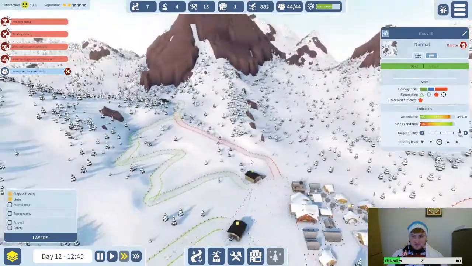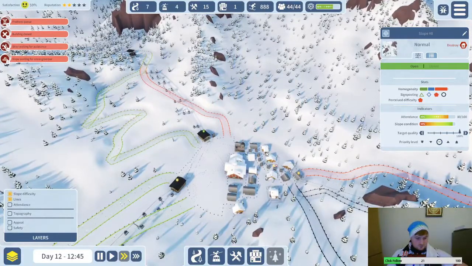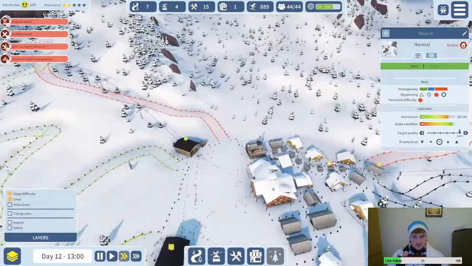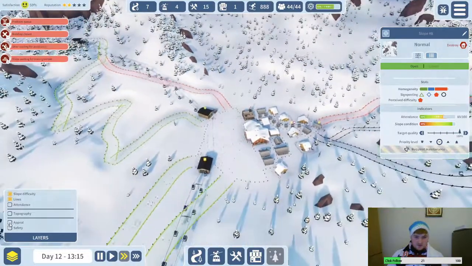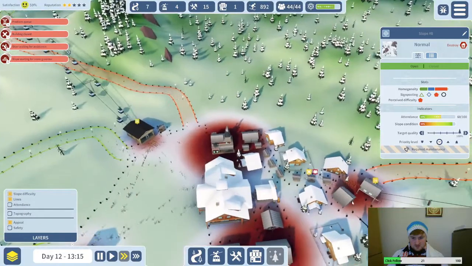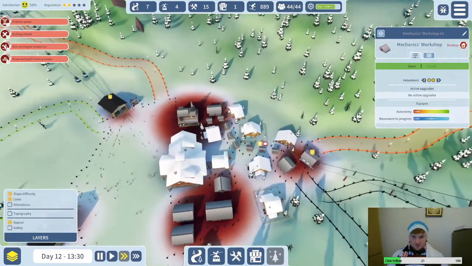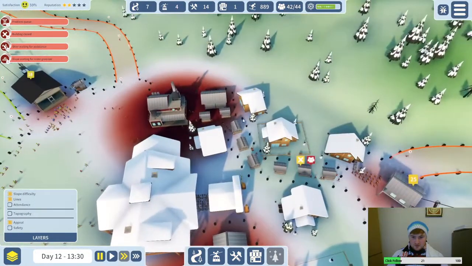Could get rid of this run, honestly. Probably want to do that. Yeah, because we want to build another lift up this way. Let's have a look at the appeal then. Yeah. Oh, the ski patrol ones don't make a difference. It's more this mechanics workshop and stuff. So, I think we pause.